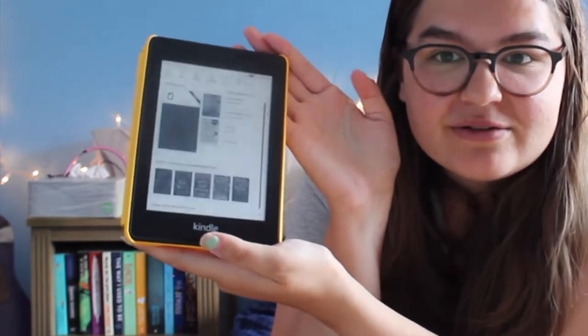I have a lot of books on my Kindle and I thought I would do a little haul for you guys — maybe you can let me know which books I should get to soon. So this is my Kindle, well this is the case for the Kindle. I'm going to go through them all starting from the oldest ones. Since there are a lot I'm not going to go too into detail, and I don't know what a lot of these are about because I don't usually read synopses.